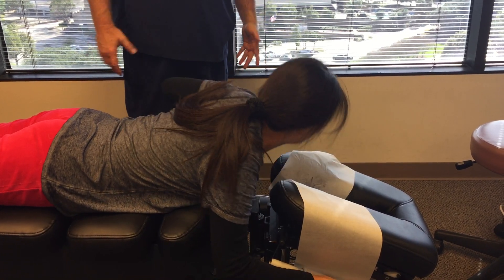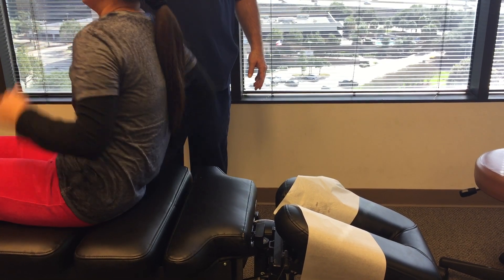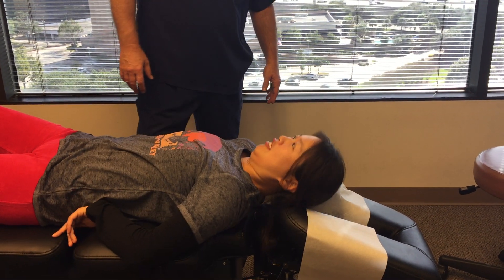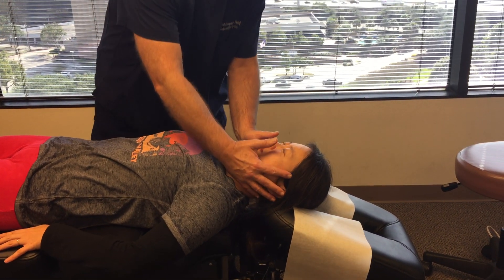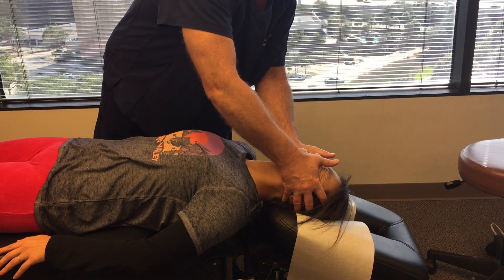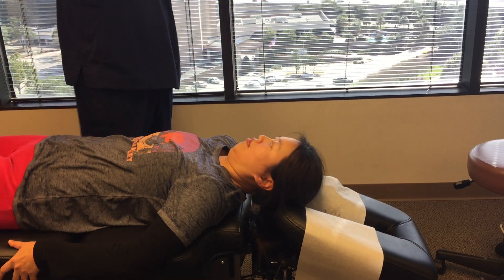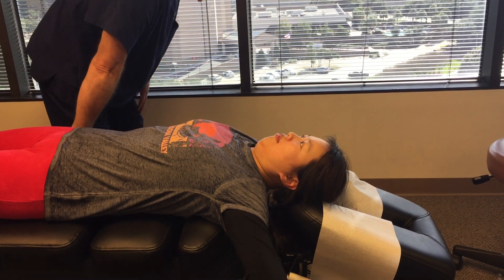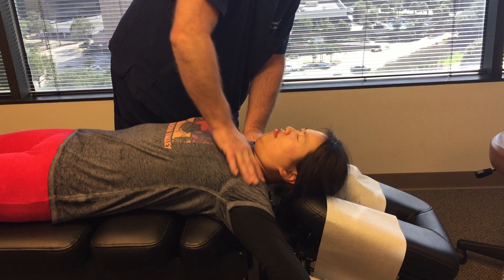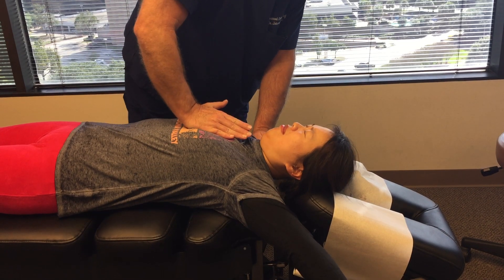Let's turn you on your back now. That was to bring your whole head up over your shoulders where it's supposed to be. You're pulling your head straight up and then backwards to bring your head up over your shoulders where it's supposed to be. Now slide down just about an inch right there and put your arms out to the sides. I'm going to adjust your shoulders — your AC joints right there. Your clavicle attaches to your sternum right here, and then your shoulder shares ribs right here.